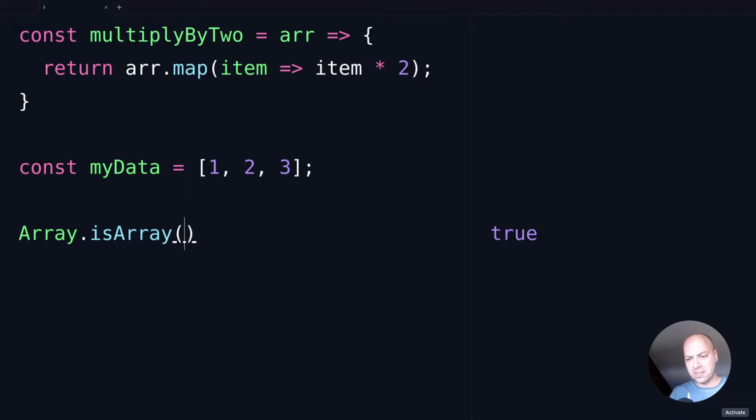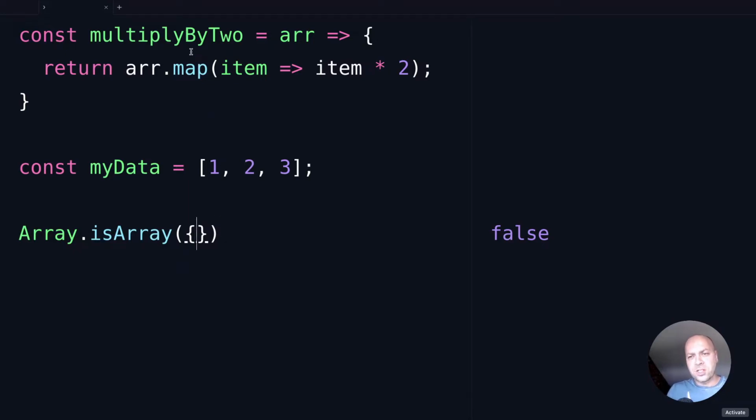But of course, if we put any other type of data inside there, like an empty string or an object or pretty much anything that's not an array, then obviously the result that we get back is false. So we can use this method to check the values that are stored inside a variable and put some safeguards in there in case the data inside the variable is not an array. So I'm going to show you a quick example of what I mean by that.